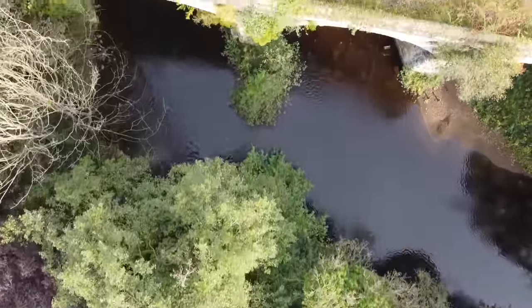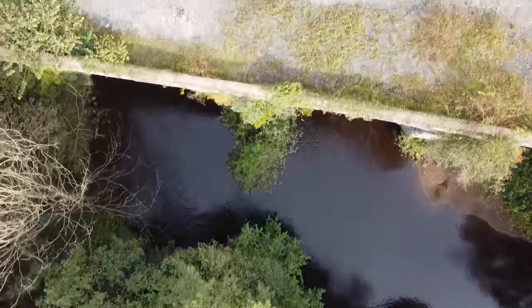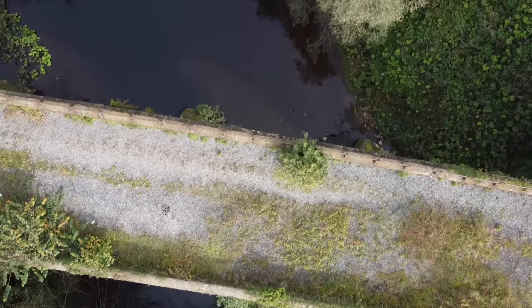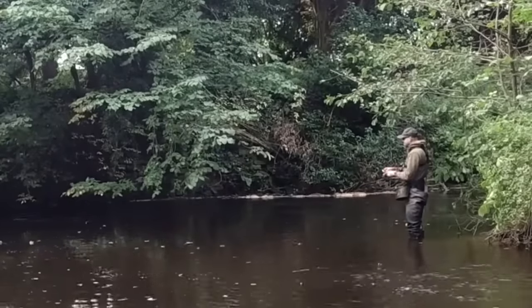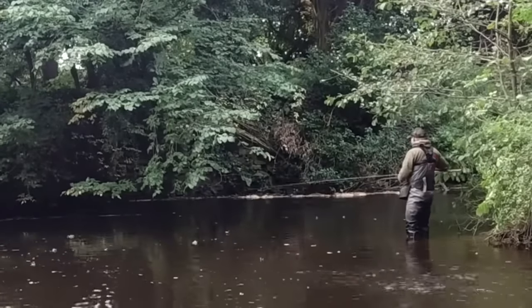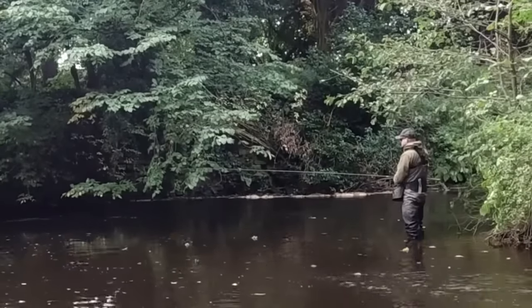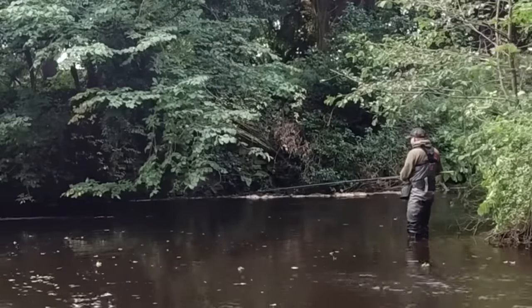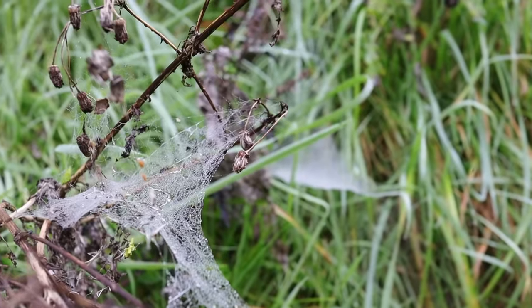I only had time that day to go out and fish one more swim after that. I ran out of battery life. But I went home pretty satisfied that while I hadn't caught a barbel, I'd caught a fish. I sort of had a feel for the centrepin. Bait dropper in was getting a little bit better. It couldn't have got much worse than that first one. So actually, I went home pretty satisfied that even though I hadn't caught a barbel that time, I felt like I knew enough that the next time I went out, I might have a slightly better chance.